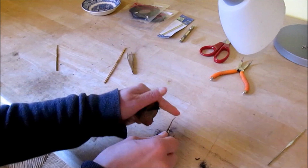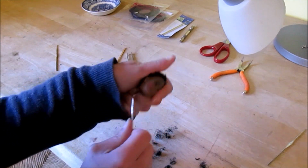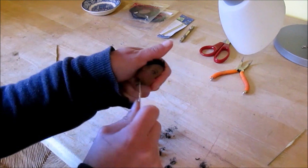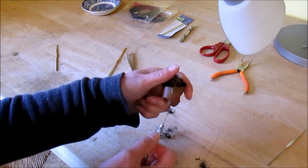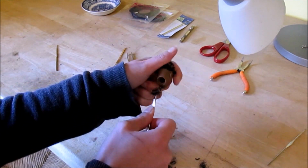Also, if you're customizing a doll, I wouldn't recommend painting the face first. I would say do the reroot first, because you can see how much contact her head is making with my hands, and that's just going to mess up any paint.